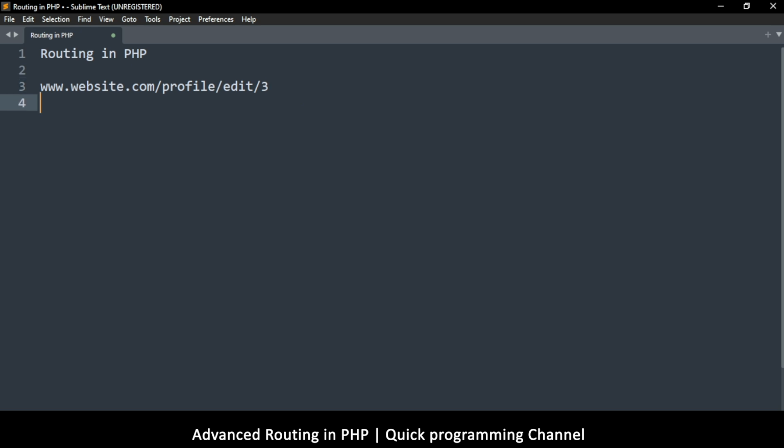Now we're going to create a more professional version of routing, not something just simple, something similar to what frameworks do. So frameworks will create a routing system, for example, where you say router, and then you choose whether you want to use a get or post variable, and then you tell it what link or what page you want to go to, and then you can write variables as well, something like ID.